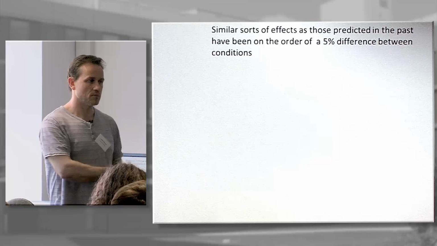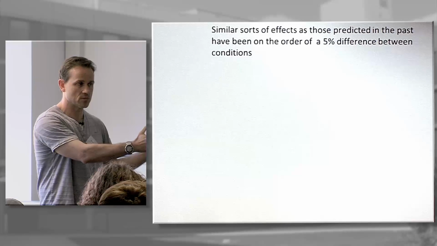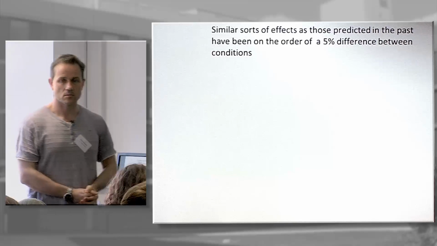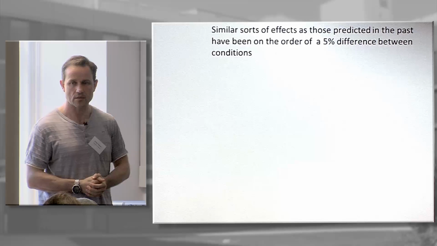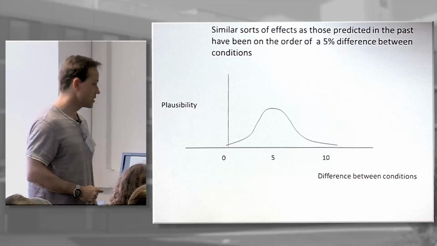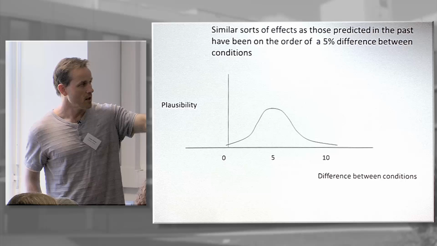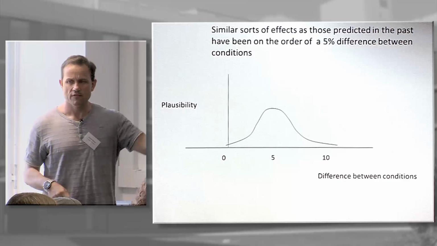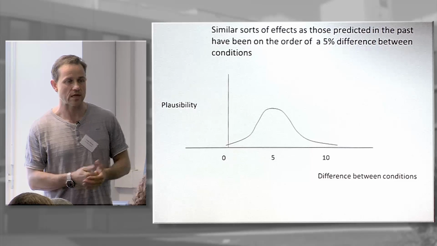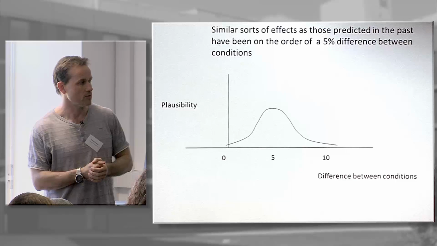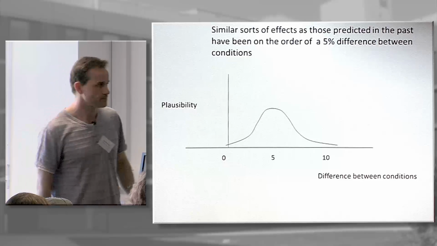Well, ideally you might do a meta-analysis, or you base it on another experiment that's similar to yours, or possibly you base it on a pilot experiment and you say this is the sort of effect that I'm expecting to get. So then what you could do is represent your theory with a normal peaking at 5%. So you say 5% is just an estimate. I really don't know if it's exactly 5%. Could be 4%, could be 7%, who knows. So we spread it out with a normal distribution.